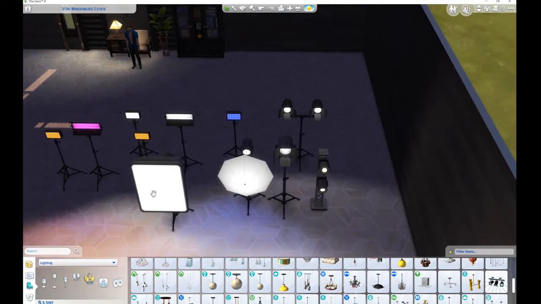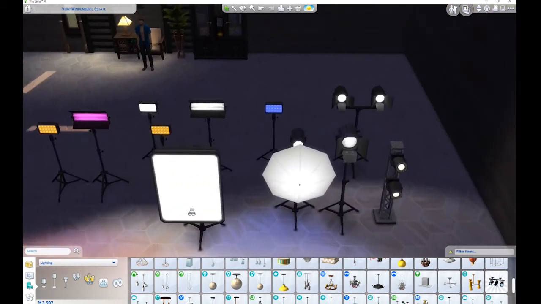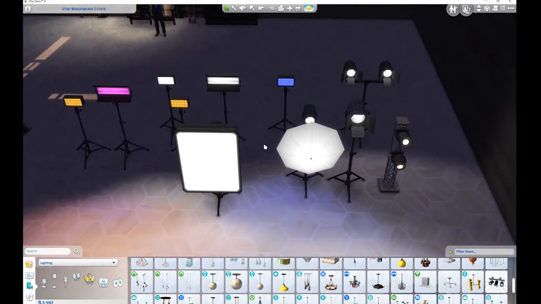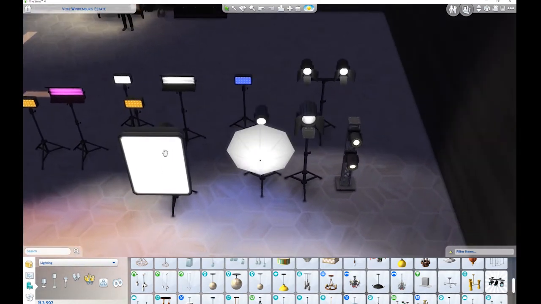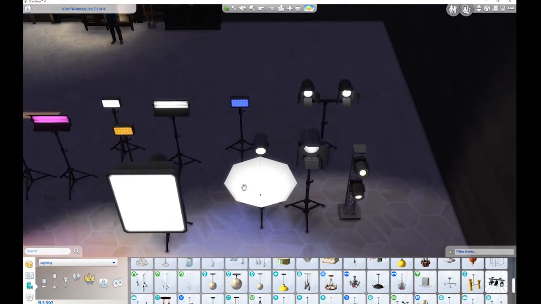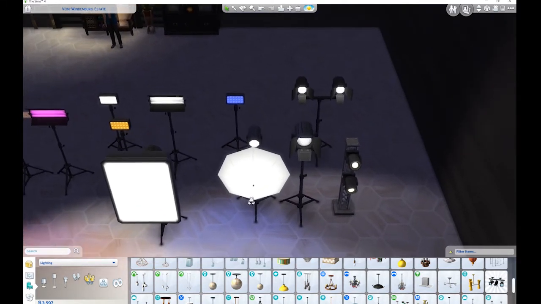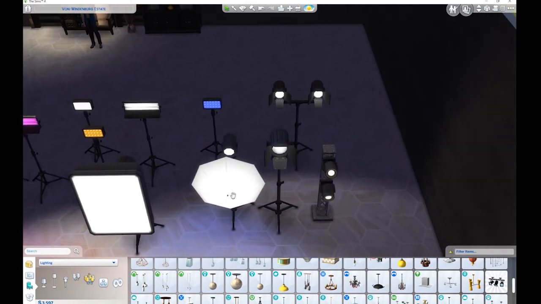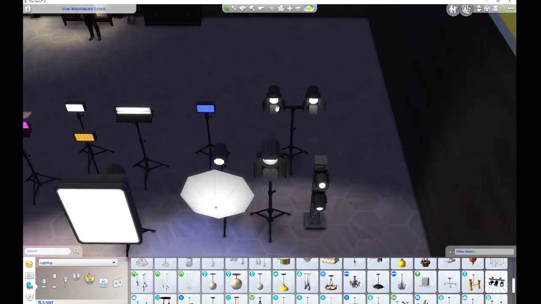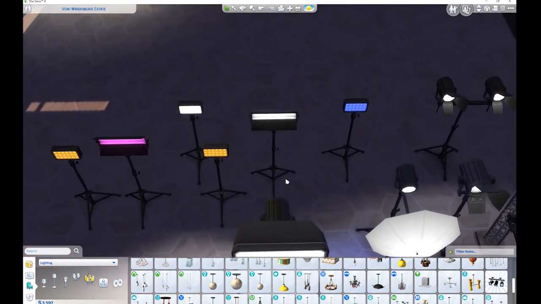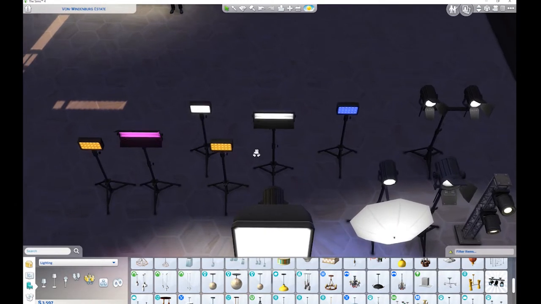So the lighting that I have up front here, this softbox, this is called a softbox in photography. It's a relatively large softbox, but this one here, the umbrella light, these softboxes and umbrella lights are designed to prevent really harsh glows on skin and stuff like that. It's designed to soften the light. And then we have this kind of stage lighting over here that you can also use because you can direct the lighting. Then this lighting back here is Mosquito lighting.